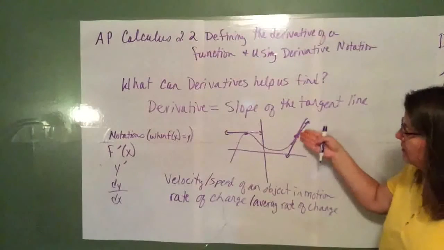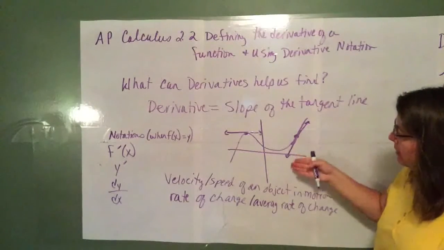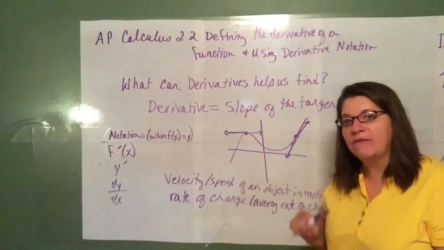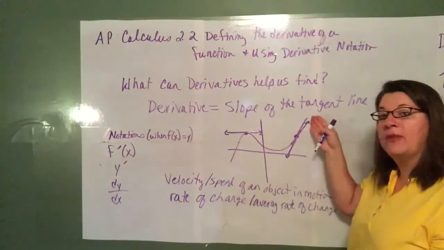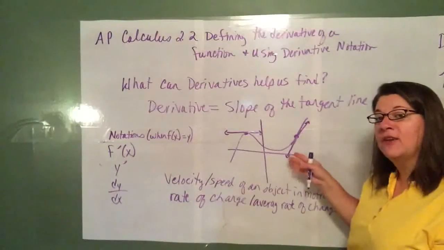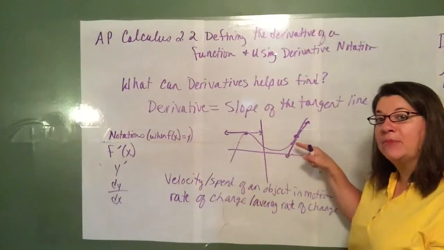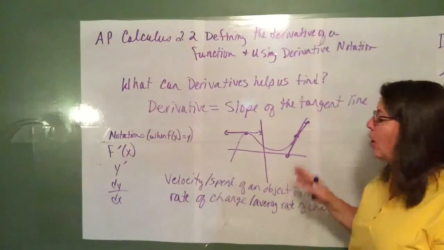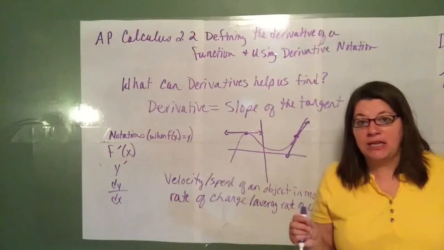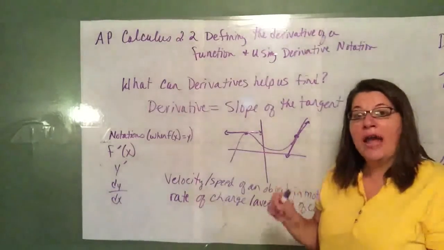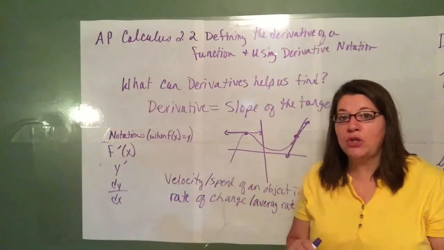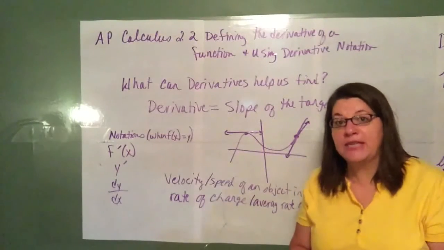If you look at this point on the graph, the tangent line here, you can tell several things about that tangent line. First of all, you know the slope of that tangent line is positive. So if the slope of that tangent line is positive, the function at that point must be increasing. There are a whole bunch of things that derivatives or slopes of tangent lines can tell you, and derivatives are how we find those slopes. That's probably the most important use of a derivative, finding the slope of a tangent line.